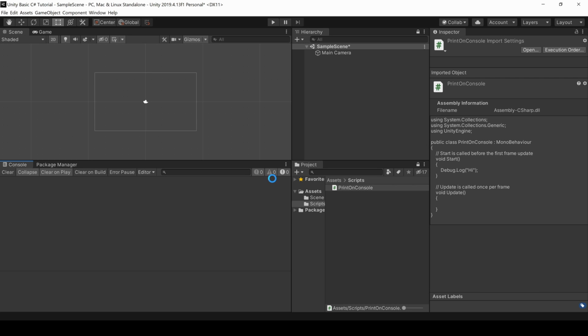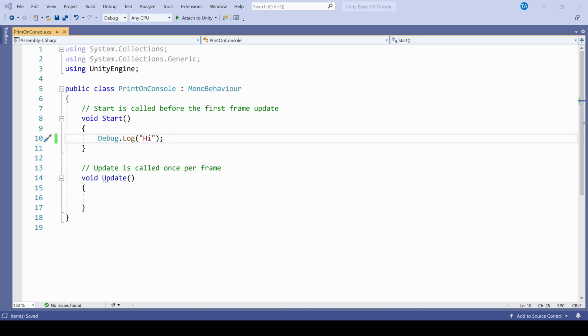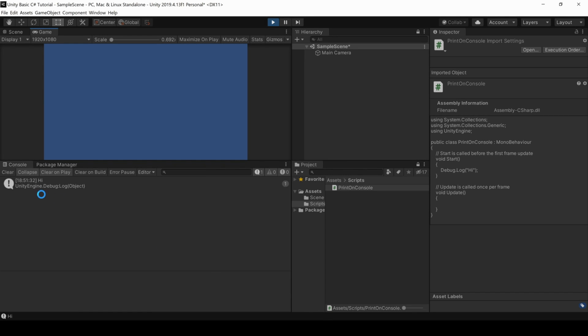Next to it in the middle is the warning icon, and the last one is the error icon. Make sure all three of these are turned on. If you click on the play button now, you should see hello printed on the console. Sorry, I have actually typed hi, not hello. So as you can see, hi is being printed on the console.